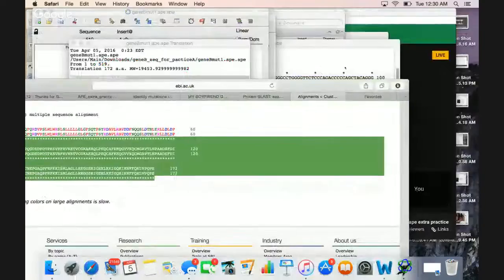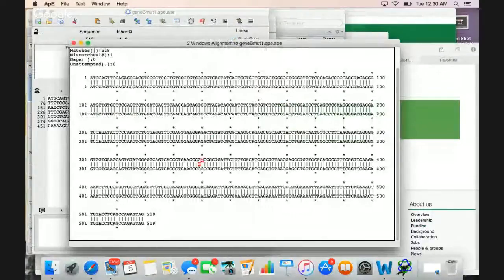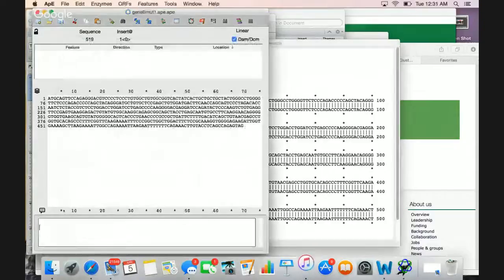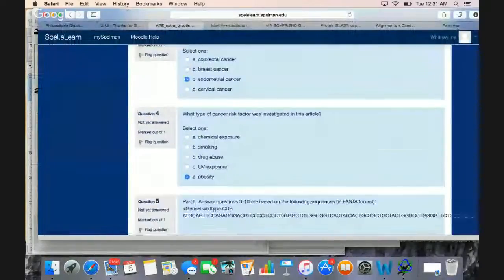So when you don't see any mistakes within the protein sequence, you want to go back to the alignment and find out what the mistake is here. 400, 390, 380, 370, 360, 350, 340, 339. So it will be G339C. That would be the nucleotide base.